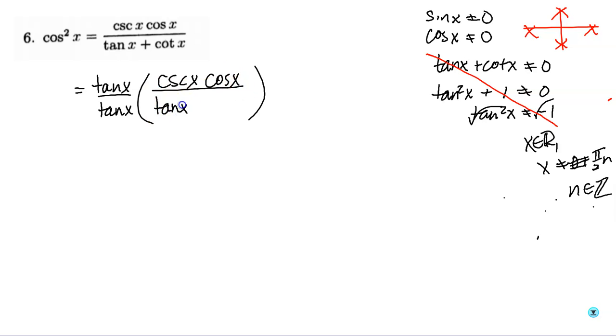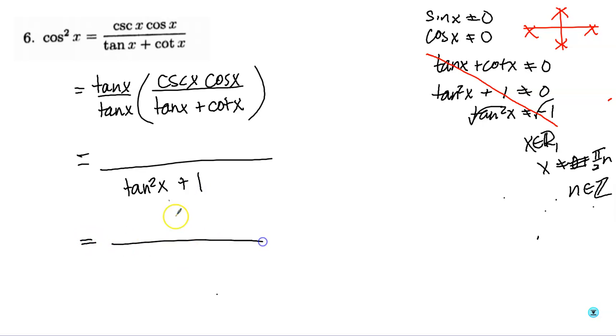And the reason I'm going to do that, and I always kind of try it in my head and see if it's going to be nice first. So like in my head, I would have thought, if I multiply by a tan, what do I get? Well, I get tan squared, and then tan times cotan is 1. And that is replaceable with somebody, right? Sec squared. And guess what? A sec squared in the denominator is who in the numerator? Cos squared, which is what I want. So I'm hopeful that this is a good idea.